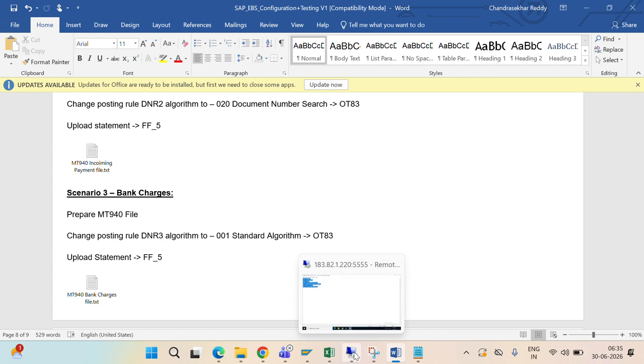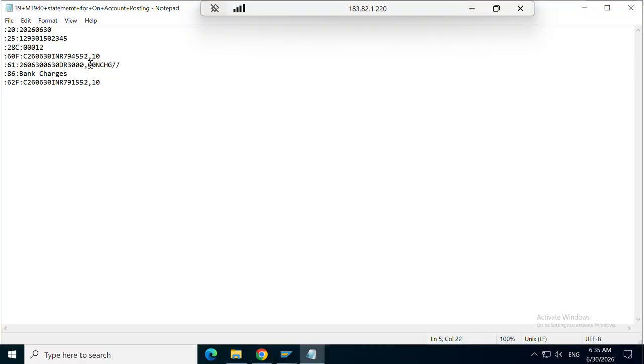Okay, what I was trying to explain was, so here I am giving NCHG, right? This is for charges. You give NINT. Okay, debit means that is interest charges. Okay, if it is credit means interest income. Correct?